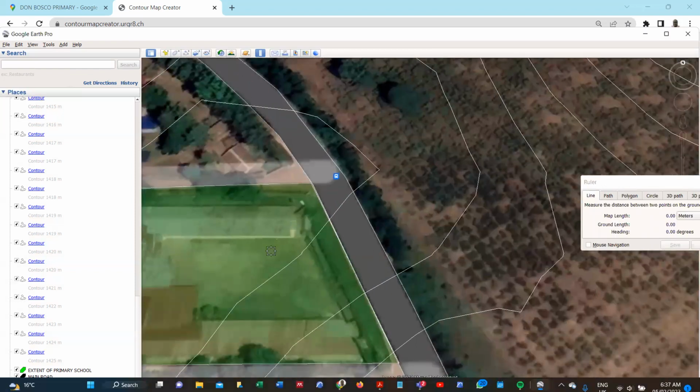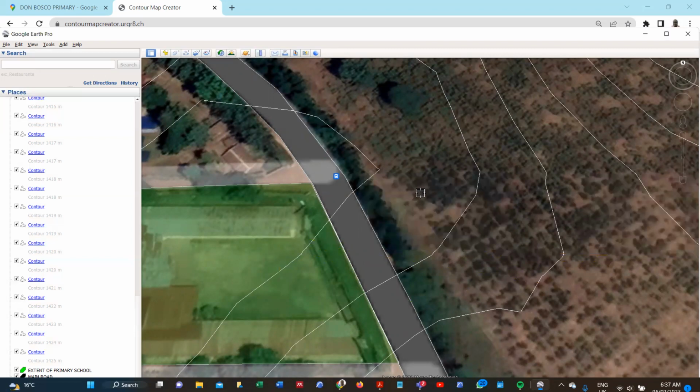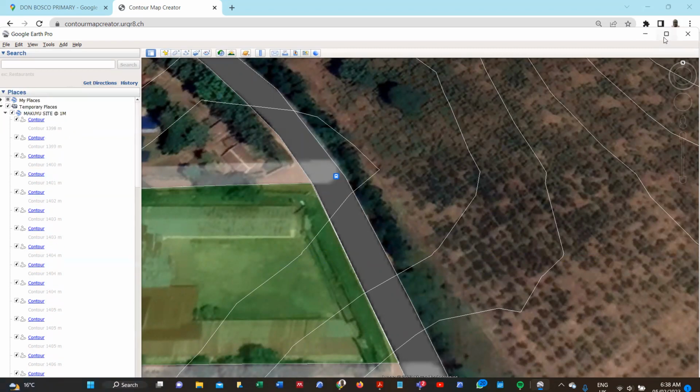If I measure from here to here, gives me around 30 meters, which is more or less consistent to what we have on site, okay? So as you can see, this is a very important tool that if you learn how to use it, it makes your life very easy, okay?